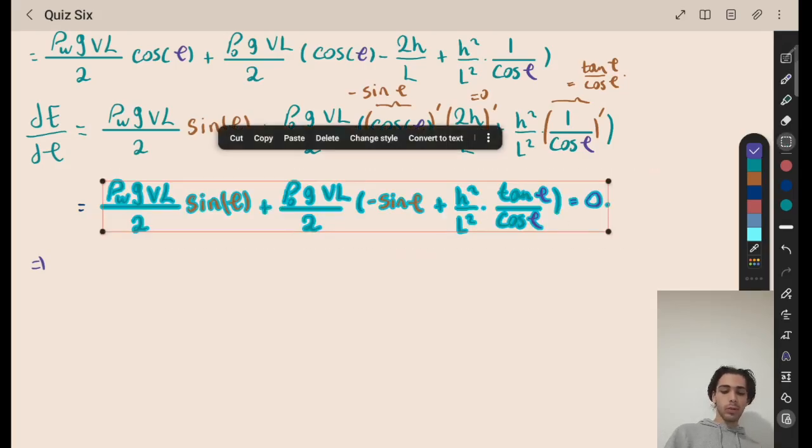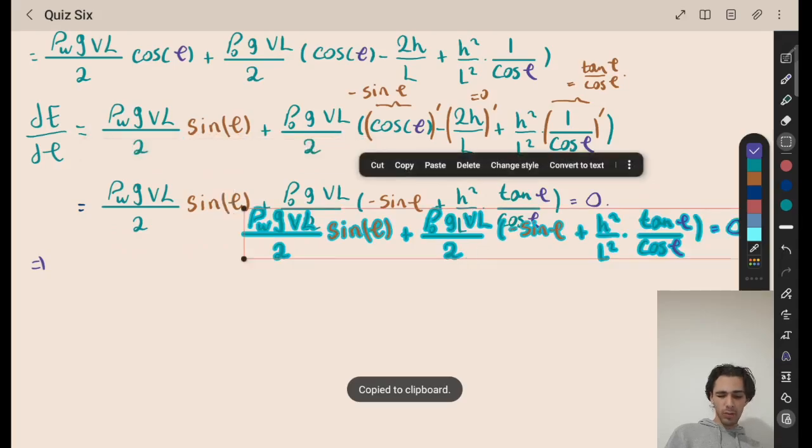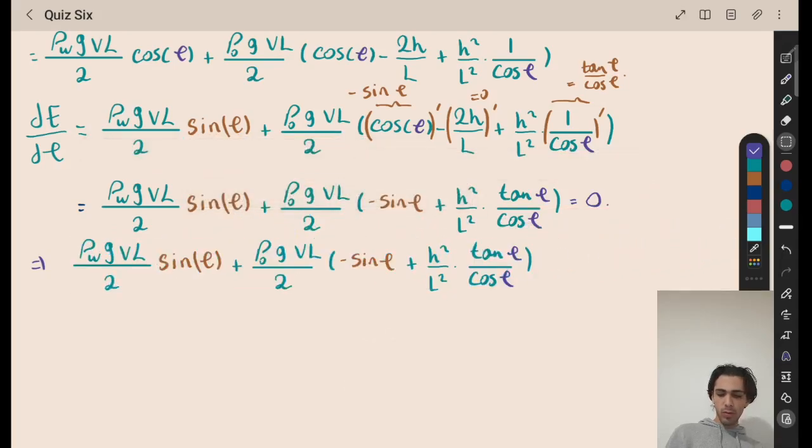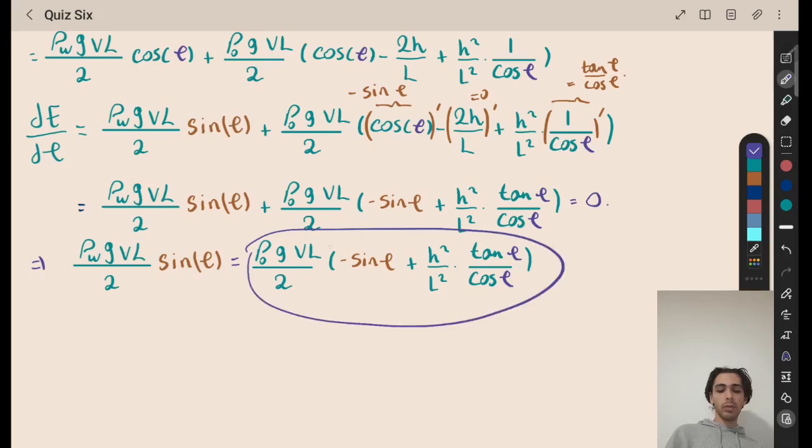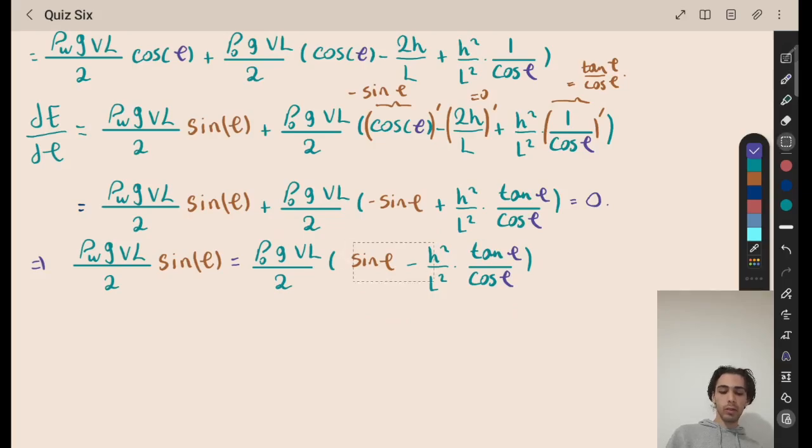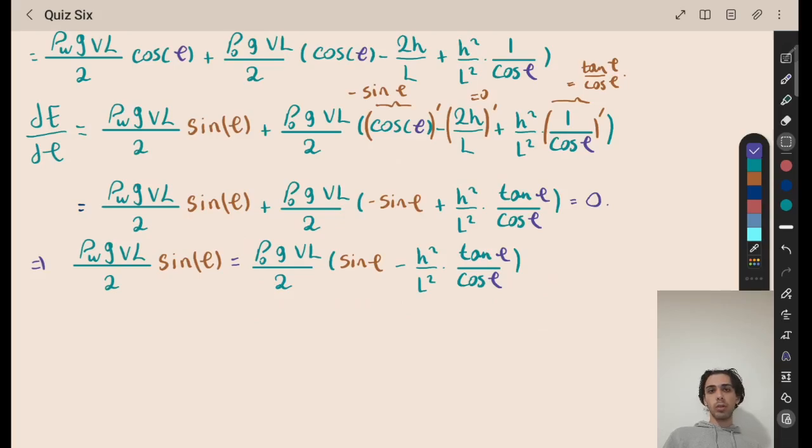So this will give us the same expression, but if you add the negative counterpart of this thing, it will be this minus that. You can of course check that if you add these two terms, you'll get 0. Yeah. So this is not horrible. We see that we have G V L divided by 2 and just cancel them out.